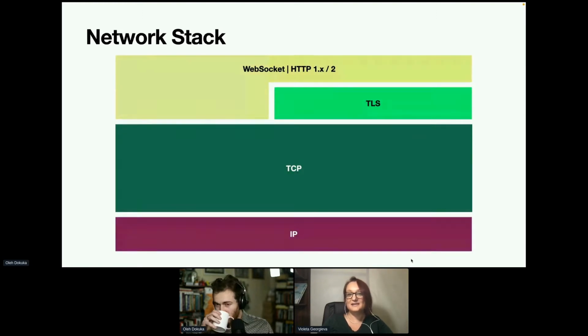So what does the network stack look like? We have TCP, and whether we want to use a secure connection or not, we may have TLS. And then on top of that, we have an application level protocol. However, these days, the industry has requirements towards the TCP protocol for faster delivery of data and for security of the protocol.